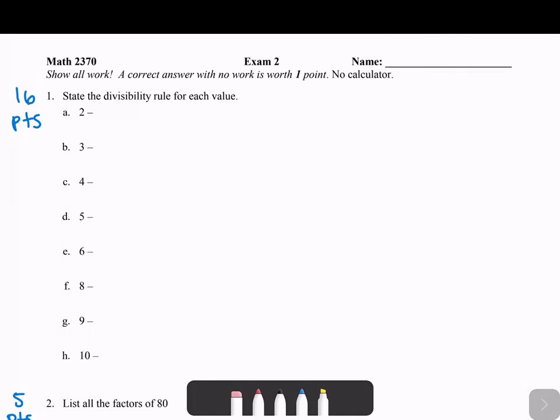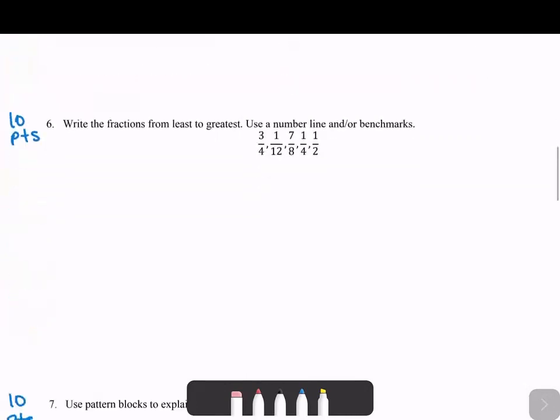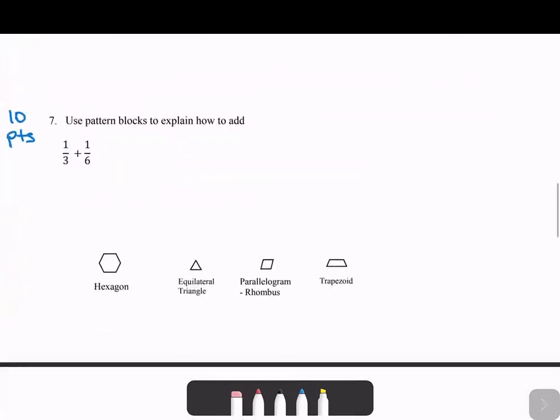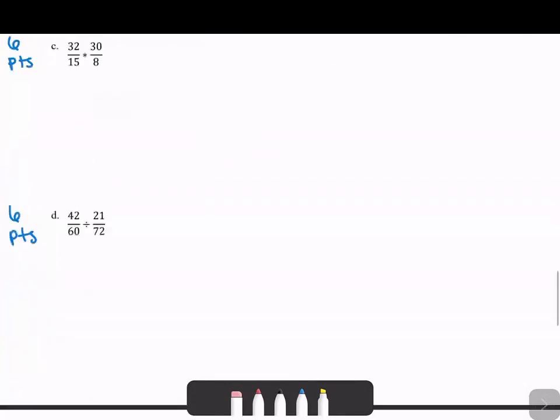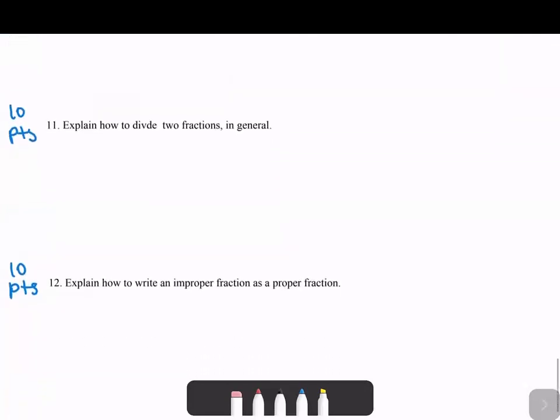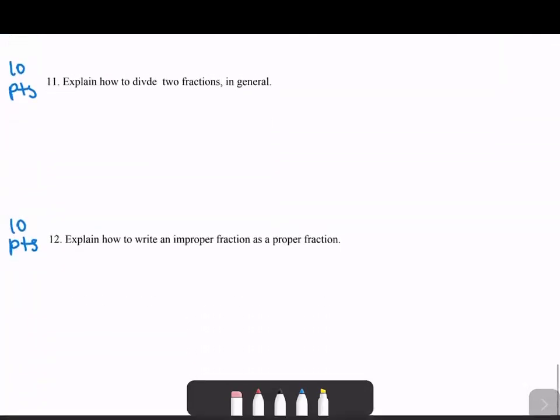So this exam is posted on Blackboard. It should already be posted with a blank version and a filled version that will match what I do in this video. So this is a really good representation of what the exam will look like with point values along the side of the exam to kind of indicate to you how much each type of question will be worth. You can see right now there's 12 questions and the exam's out of 120 points.